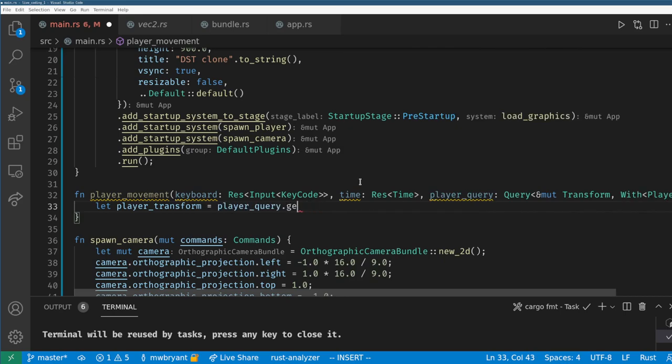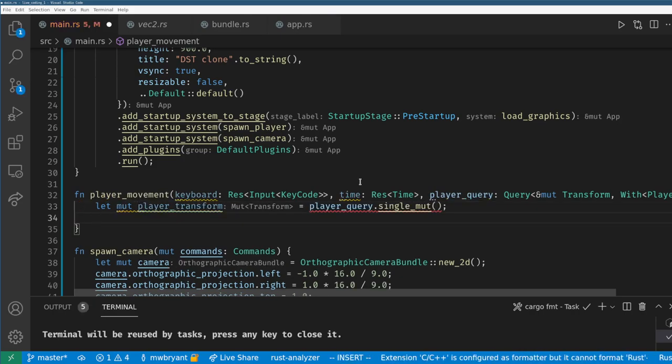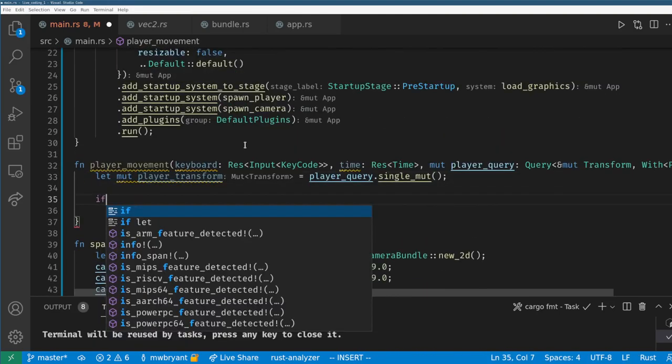That's not right. Single mute. Beautiful. And I want a mutable transform. And then, why are you not happy? Oh, because this is not mutable. And I'm just going to do WASD controls for default.